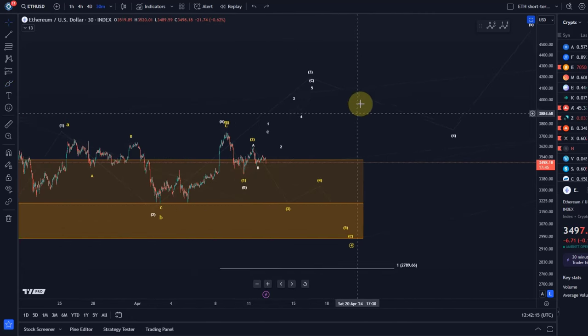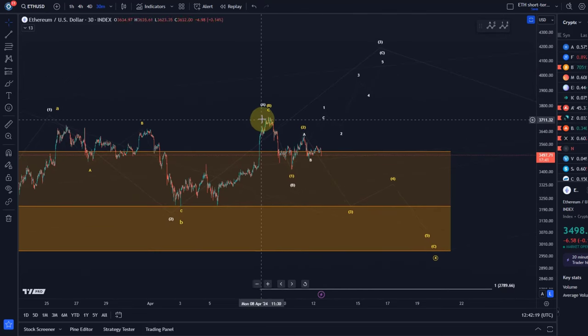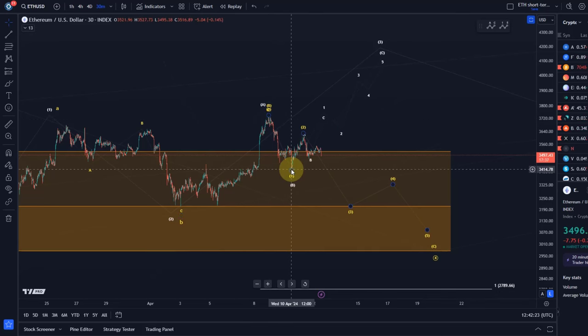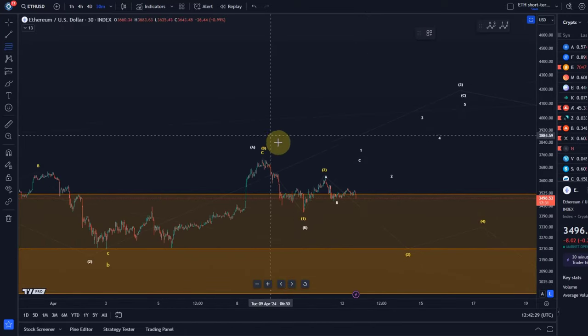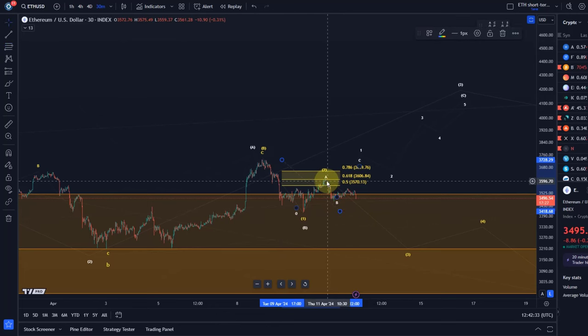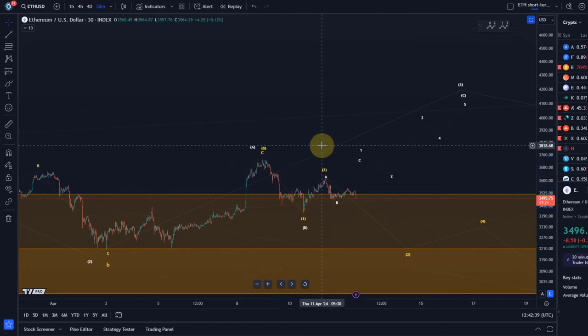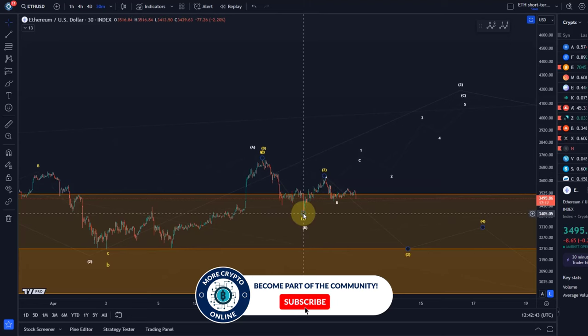Why is the yellow count a little bit more likely? It is because we've seen a five-wave decline — quite an obvious five-wave decline — into the Wednesday low, and then we've seen a corrective rally that landed in my resistance area. We had a resistance area where the price got rejected perfectly at the golden ratio level, and then we saw another decline yesterday but haven't taken out Wednesday's low.